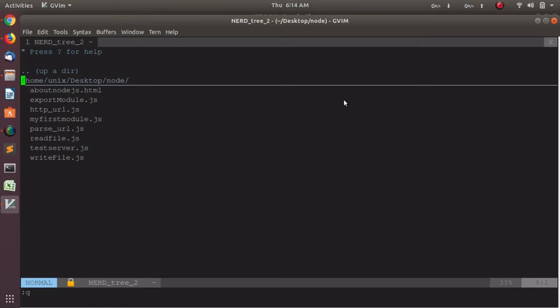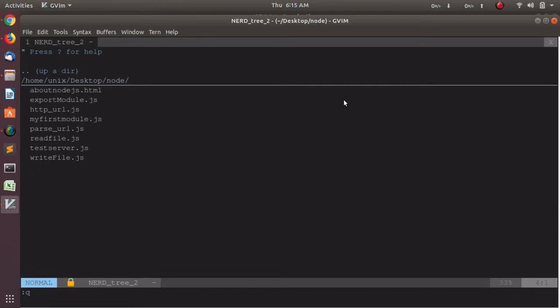In the previous tutorial we learned how to read a file with the file system module, and in this tutorial we are going to learn how to write a file with the file system module. The file system module has methods for creating files such as appendFile, open, and writeFile. The appendFile method appends specified content to a file. If the file does not exist, the file will be created.